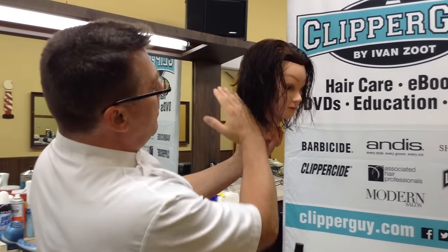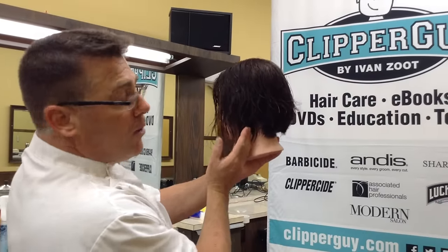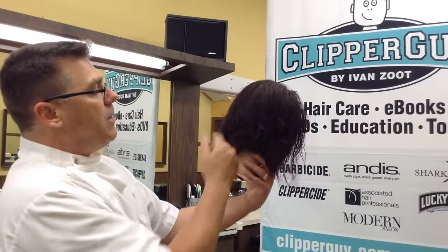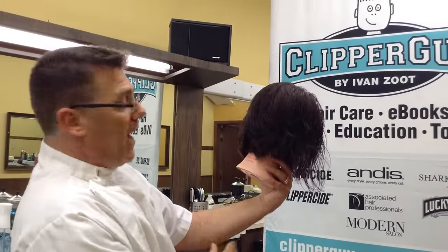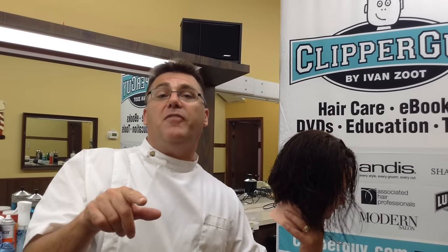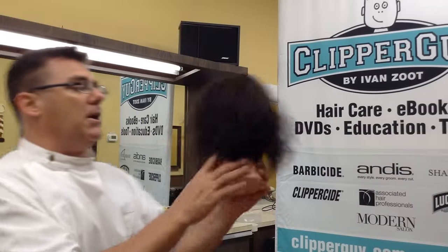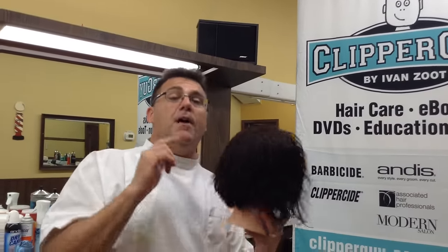We've got a nice diagonal forward line, balanced and symmetrical on both sides, and in the nape area we've got a slight stacked effect. We need to go in and polish this up a little bit because it is, in fact, a condensed cut and there can be some irregularities or variations, but talk about a really nice oblique line in one smooth cut with a clipper. That's the beauty of curved comb condensed cutting with our clippers.